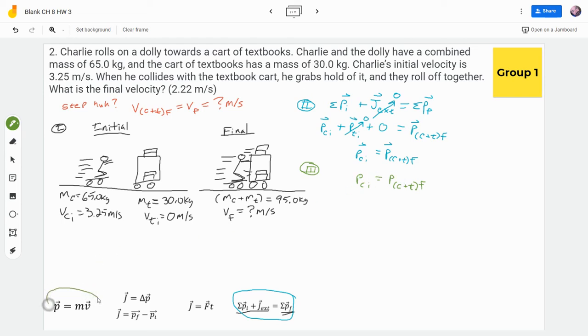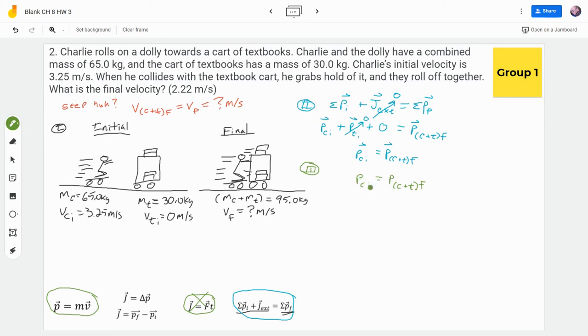So we're going to use this idea. And also, if there were external impulse, if we still had a J in this problem, here is where we would replace the J with FT, but we already got rid of the J. So there ain't no J, so just get rid of that idea. But yeah, now we're going to replace the P's with MVs.